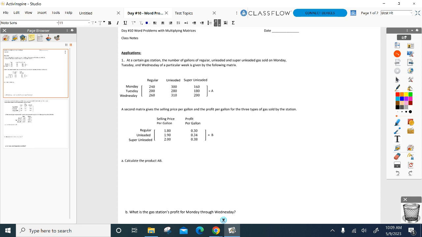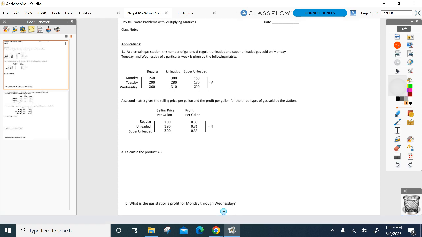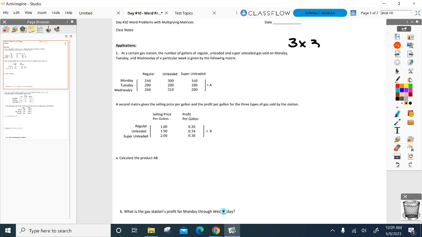First, right off the bat, let's calculate A times B, and then we'll get a matrix that all looks the same. Now we've got to talk about what these rows and columns mean. First, make sure we can multiply them. Matrix A, what size? Three by three. How about matrix B? Three by two. We can multiply, and look at those inside numbers—they're both the same. Now we look at the outside numbers, and that tells us our answer: three by two.